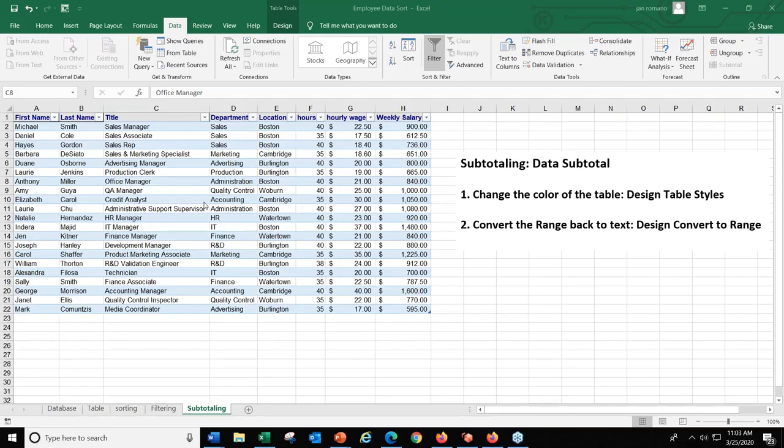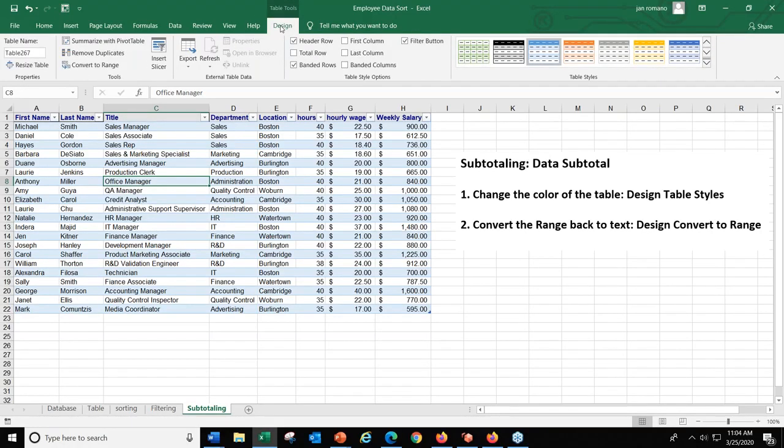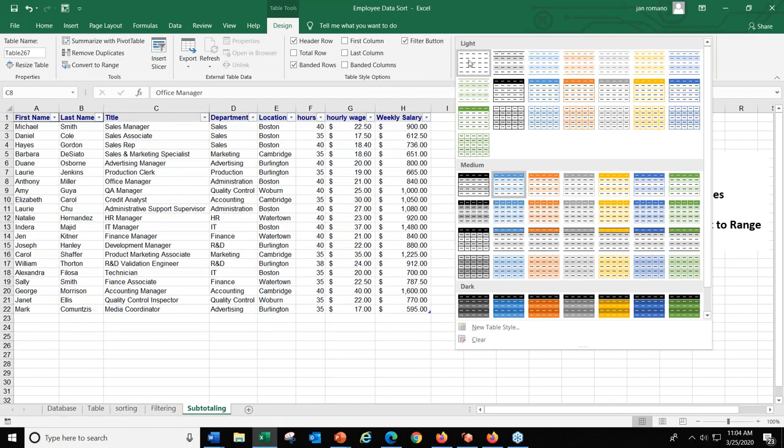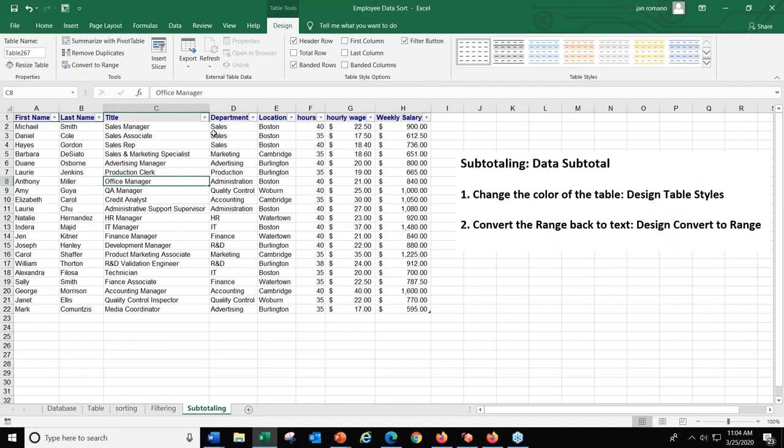So first of all, I'm going to click into my table, and I'm going to bring to your attention right up on our ribbon, there is a new tab that pops up called Design, and it is under the category of Table Tools. So I'm going to click on Design, and we're going to get a whole bunch of buttons here. One of the things we're going to do is come over here to the right. We're going to click the down arrow where it says Table Styles, and we're going to choose this one right here, which means take all the coloring off and put it back to just black and white.